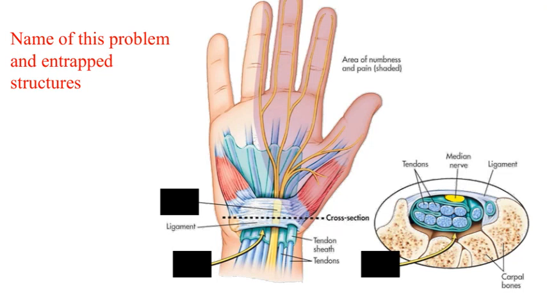Let's take a closer look at this slide, where we focus on the specific problem and the entrapment structures involved. The first point to understand is the importance of clearly naming the problem. Giving it a precise name helps us communicate more effectively and sets the stage for targeted solutions. Next, we need to identify the entrapment structures. These are the physical or systemic barriers that keep the problem in place. Recognizing these structures is crucial because they often reinforce the issue, making it harder to resolve without addressing them directly.